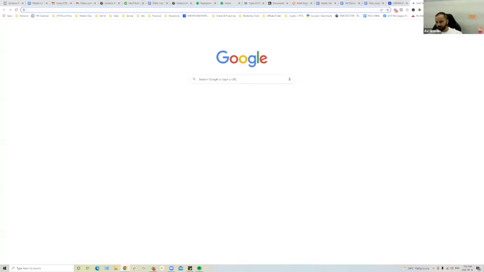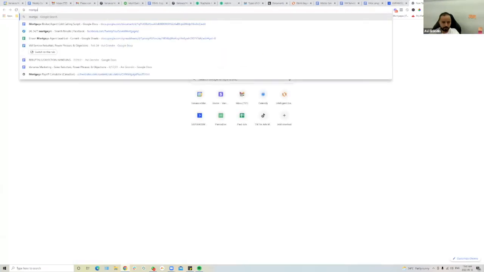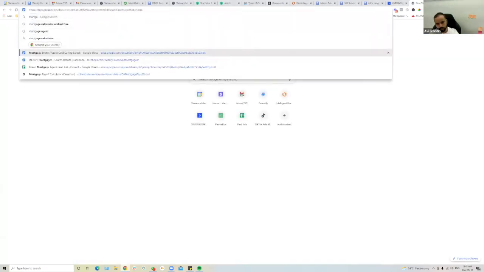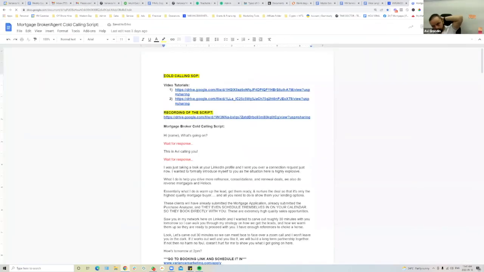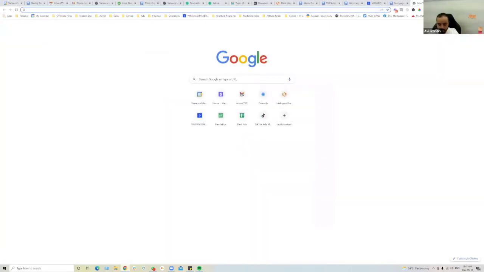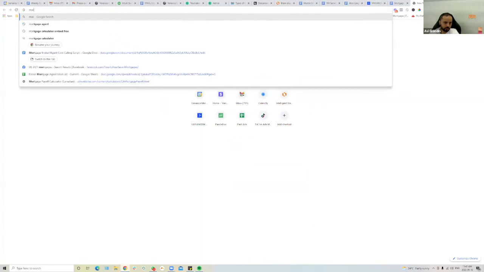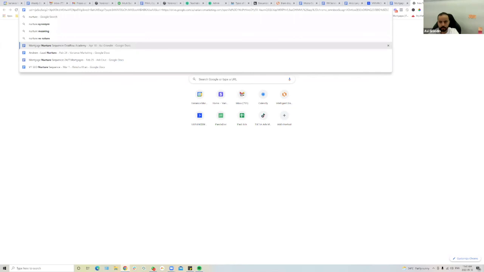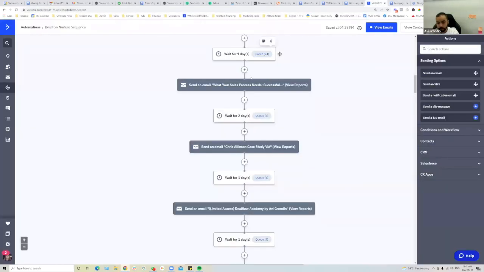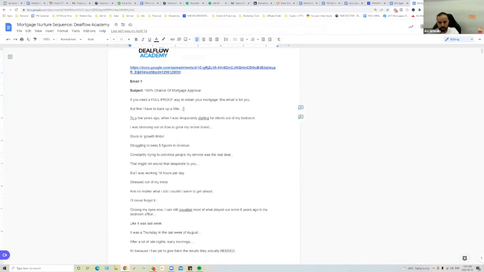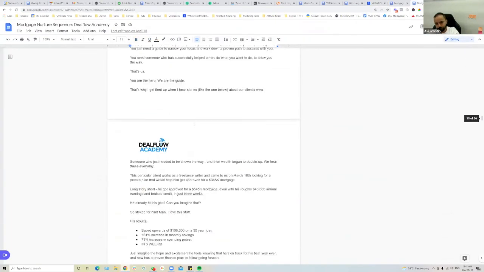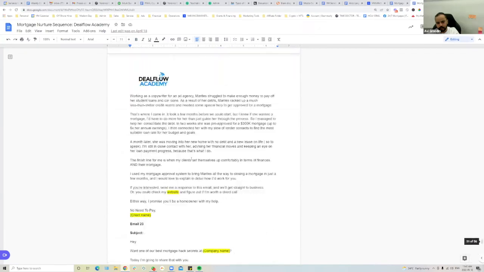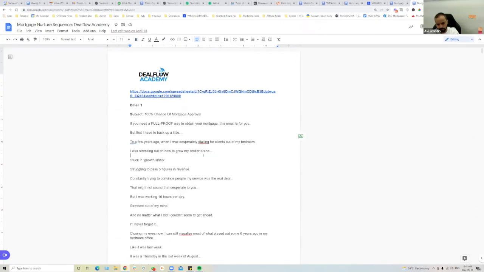Now, I actually have a template for this, with all these nurture sequences. However, I wrote it out on behalf of the mortgage clients. So hold on. But it's the same sequence as mine. So the exact same sequence I wrote for myself, I wrote it out here in Google Doc format. And I wrote it out in the eyes of a potential mortgage agent. So all we have is the same text. Like, look, I'll prove that to you.